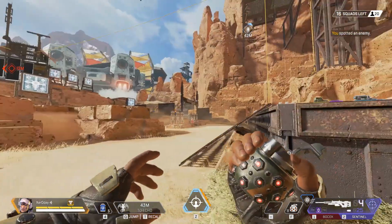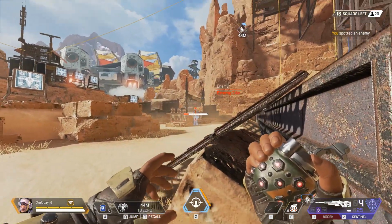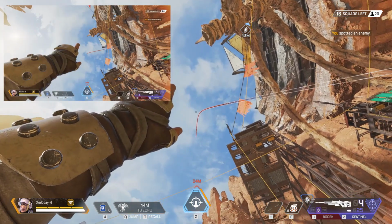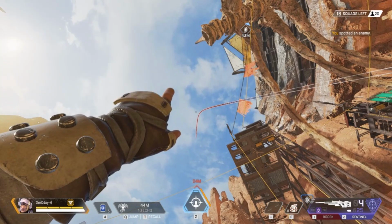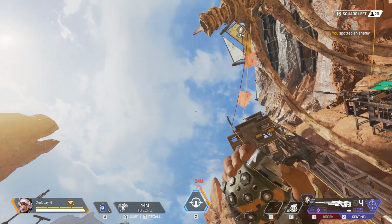And lastly, we're going to take a look at the medium distance of 20 meters. For this, it's going to be much like the 30 meter distance, but instead of lining it up with the knuckle of your thumb, you're going to line this one up with the tip of your thumb. And that will create the perfect distance for that frag.